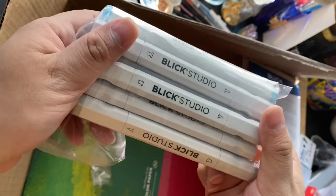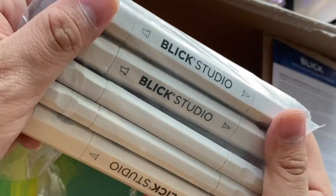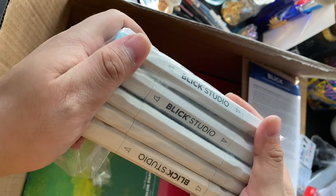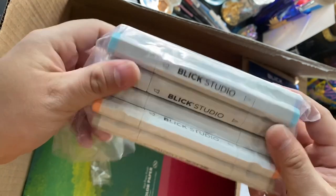This is a new tryout, Blick Studio Alcohol Markers. Why? Because Copic markers are freaking expensive, almost $5 or $6 to $8 a marker. These were $2 to $3 per marker with brush tip.